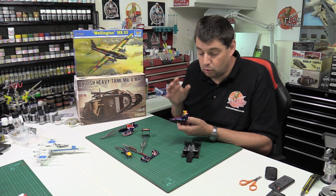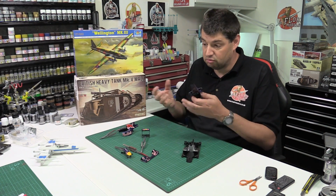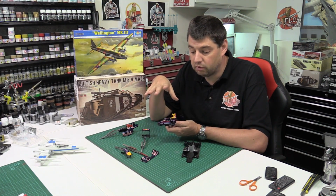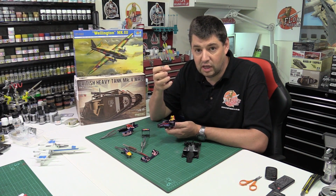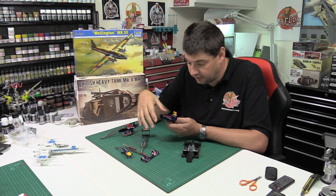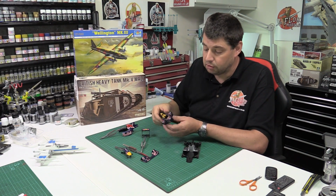Now, normally that's not a problem. Let's face it, if you don't touch them, they're fine, because all that's going to happen is they're going to wrinkle up, do the nasty bit, and then settle down. But because this has got lacquer on it, my worry was that they're going to shrivel up and then dry in that position because the lacquer is going to dry. Thankfully, thank God, it's actually all gone back and dried back. So we've got no problem at all.